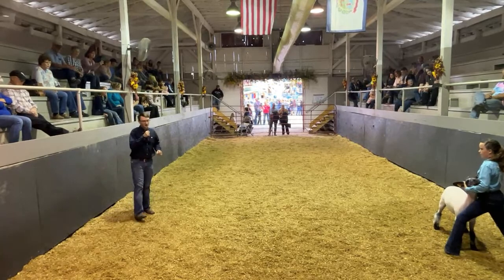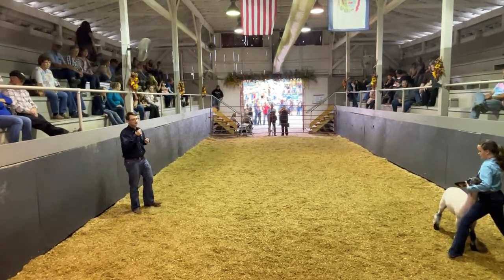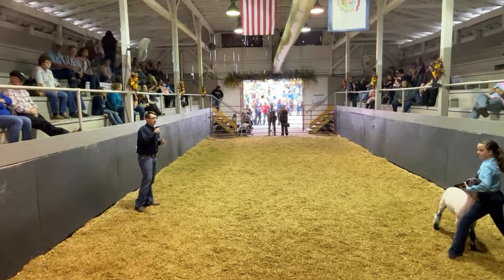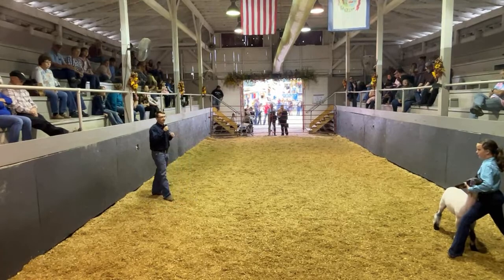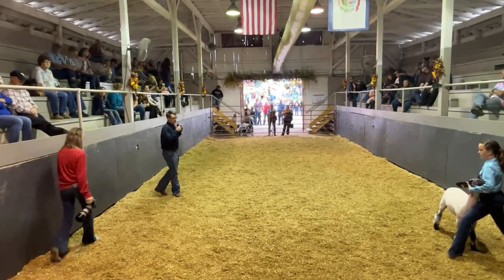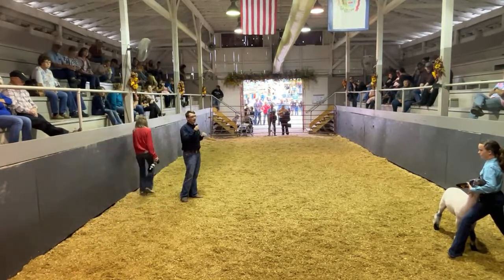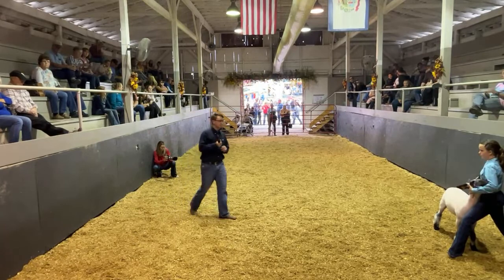A nice small ewe to start out the ewe show with. One that you have to like from the side, offers plenty of balance. One that's more than a little heavy in condition and maybe handles just a little heavier than we would like to see at this point in the game for some of these small ewes. But one that offers plenty of composition and plenty of good looks from the side. I think that she will make a nice pretty piece for the afternoon.